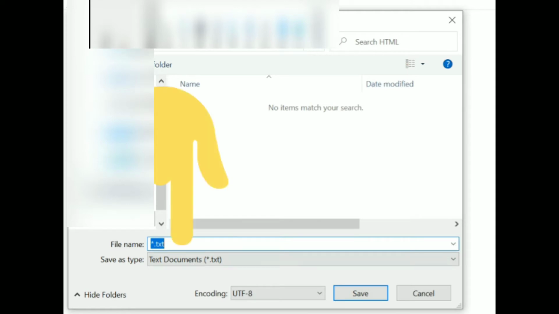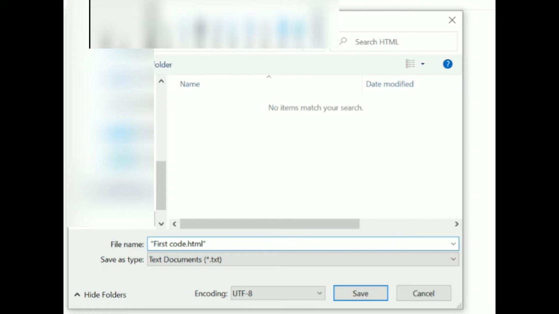So here as you can see that it is going to be saved in the extension .txt, which is a text document, but we wanted to save it in .html because we want it to be an HTML file. So how do we do that? First of all, we should know that we have to put it in double quotes or double inverted commas. Then inside that you can write the file name, which I am going to write as first code. So here I have written the name of the file.